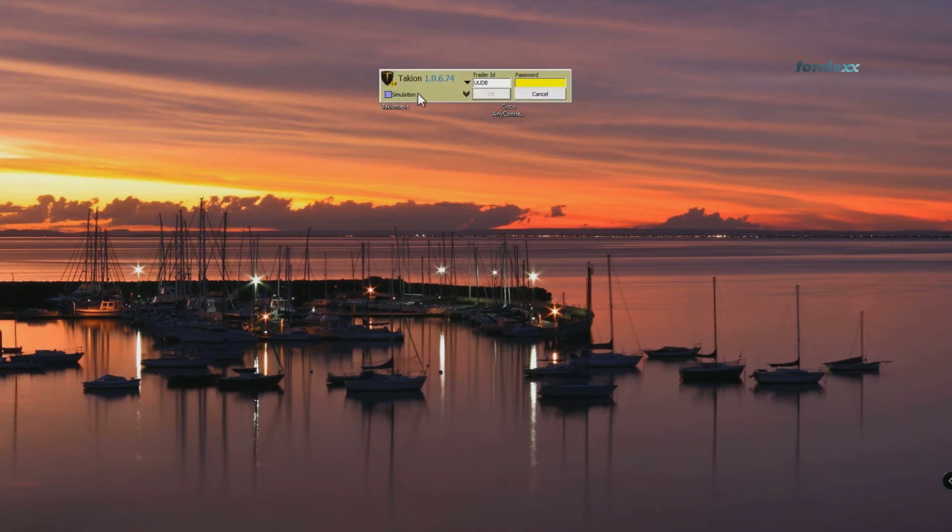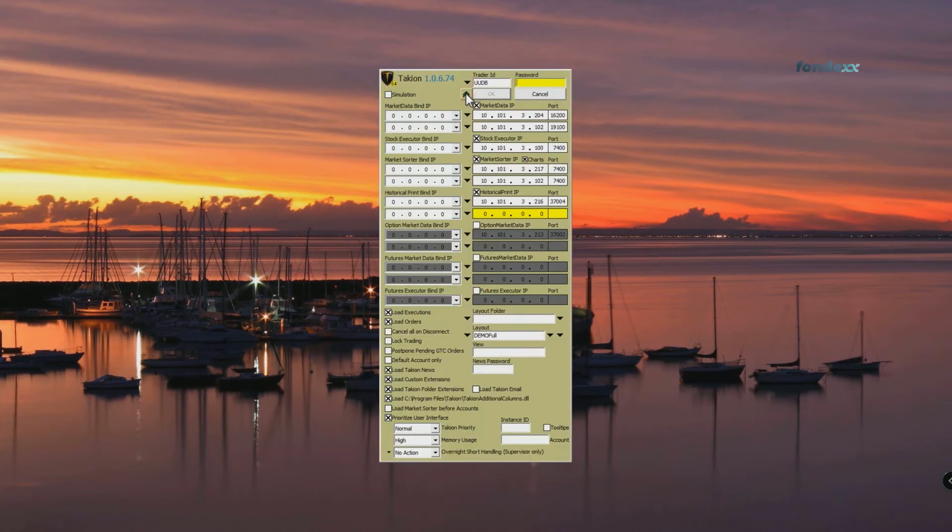During the first start, before we enter login and password to log in, we have to enter the IP addresses of the servers with which we will exchange data. In this case, it is 4 servers. The first server is used to receive quotes. The second server is used to send orders. The third server is used for the stock screener that is embedded in the Takion itself. There is also a fourth server that provides historical data about shares. The Takion also allows the trading of futures and options, but we will not connect them here.